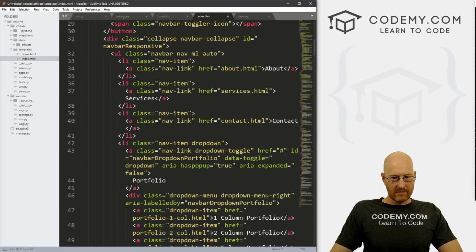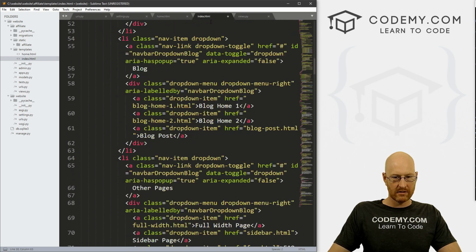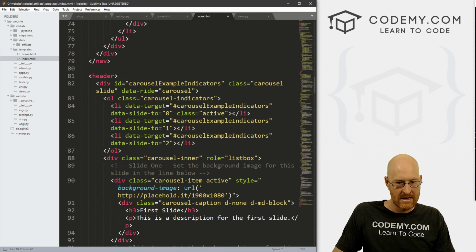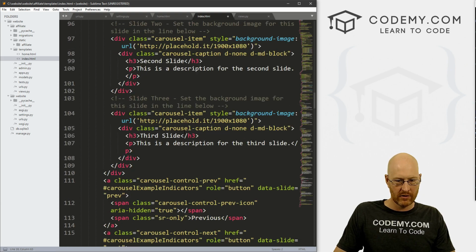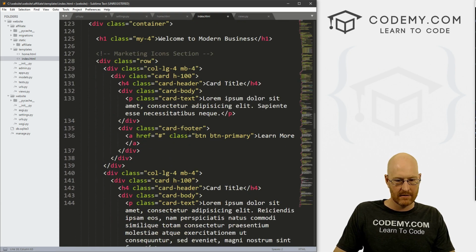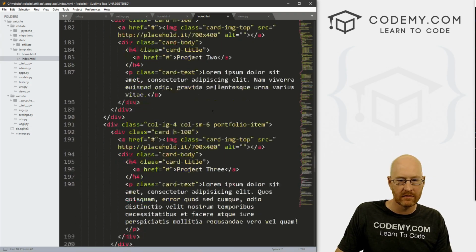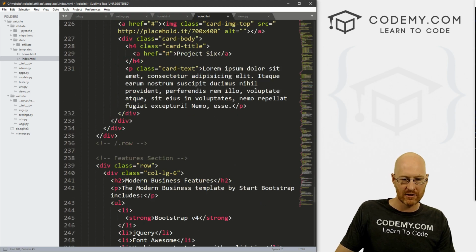Let's see, what else? There's some images here. Let's see if we can find them. Looks like it's a nav bar. We'll play with all this stuff in a bit here. So let's see. Looking for images. Placeholder image. Well, that might be all. Not sure. Scrolling. Should be more images somewhere. Oh, it's using actual URLs though, so we don't have to change those just yet.